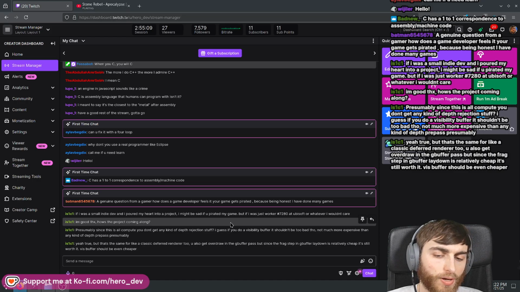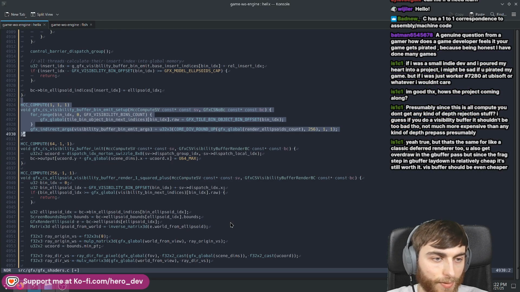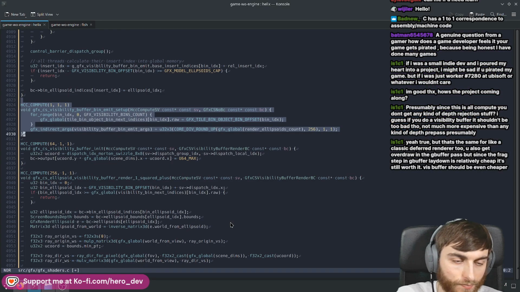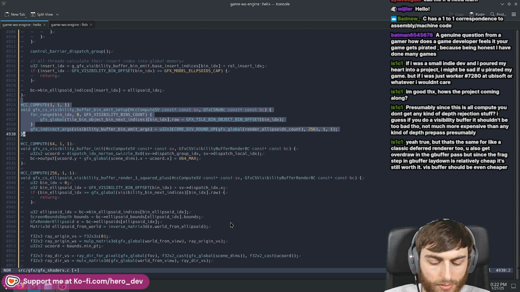Right, because you're just writing out the albedo. You're writing out albedo, surface normal, and depth. Maybe other things. Yeah, that's true. That's right. Yeah, it's less bandwidth than a visibility buffer.